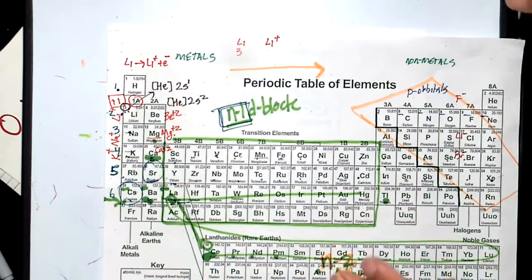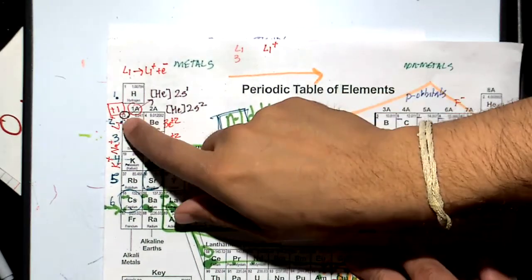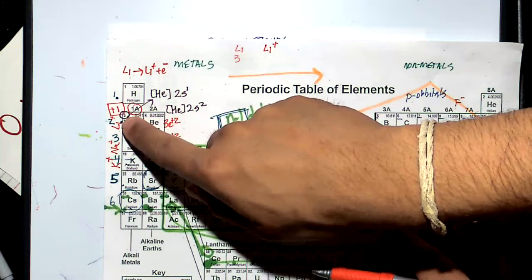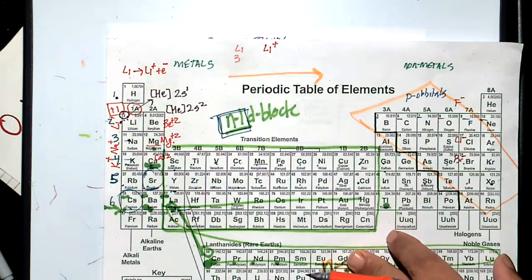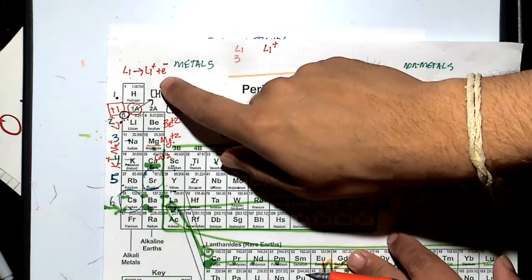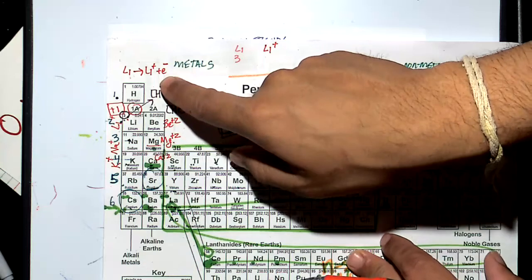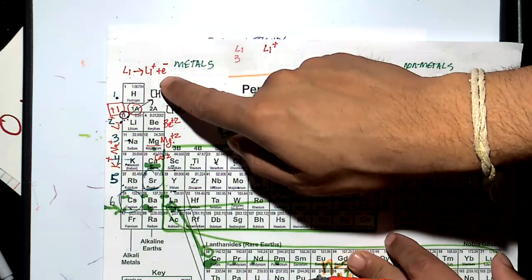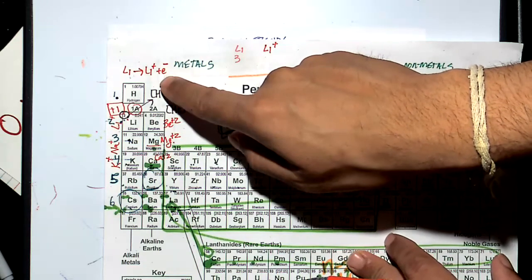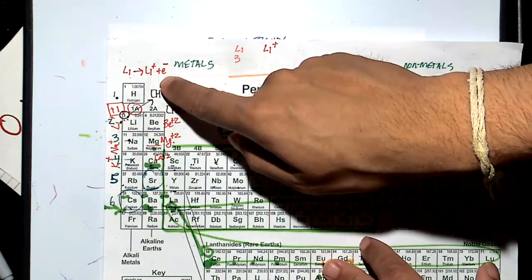Lithium plus now, not lithium. Lithium has three electrons. Neutral by itself, all alone, it would have three electrons. Eric here said, correctly, that it will form a plus one ion. So it will give away an electron. That's how you become plus one. If you give away two electrons, you become plus two.